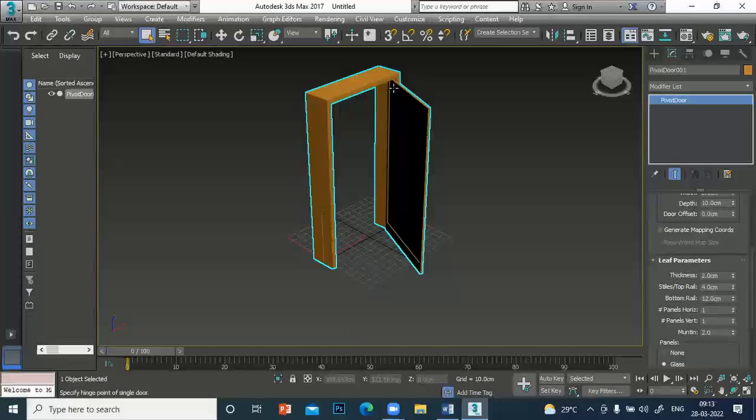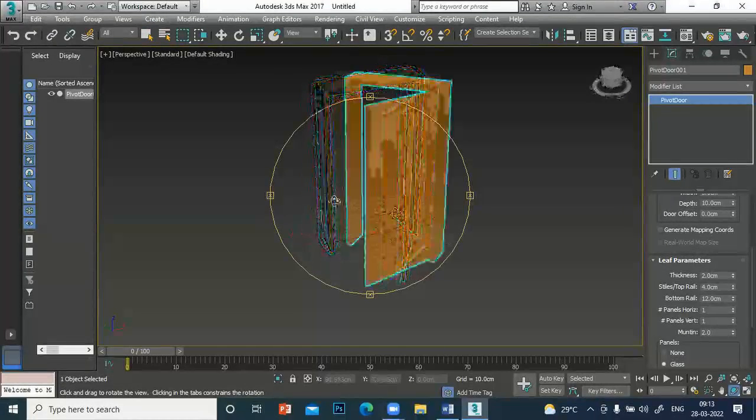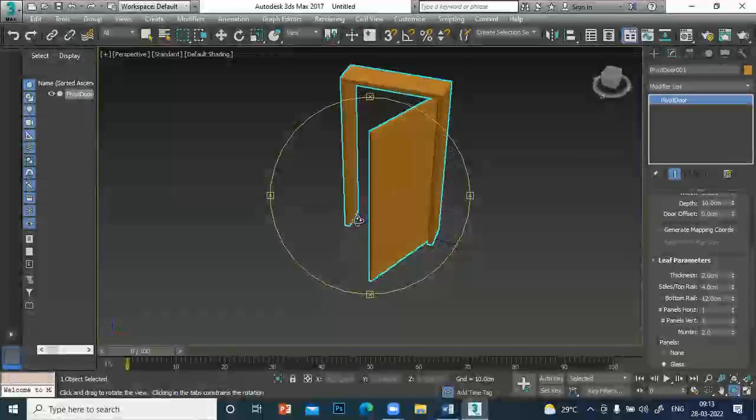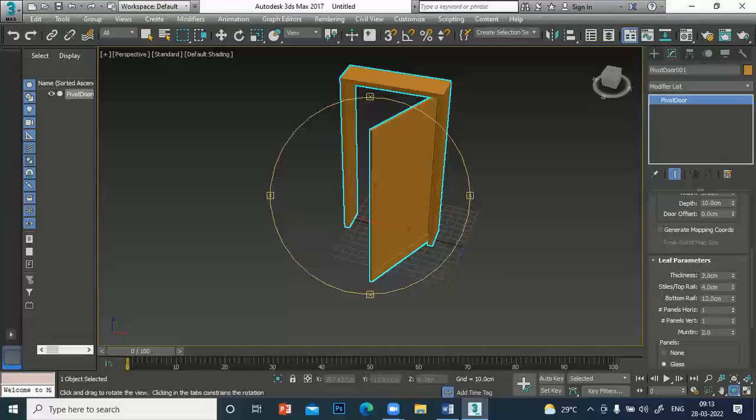Then leaf parameter. So this is the leaf. This is the leaf. Thickness of that particular leaf. You see here, thickness. Actually, that will be about 40 mm. That is 4 centimeter.